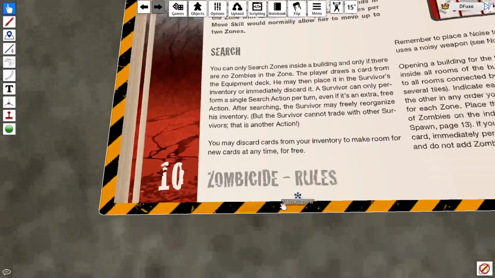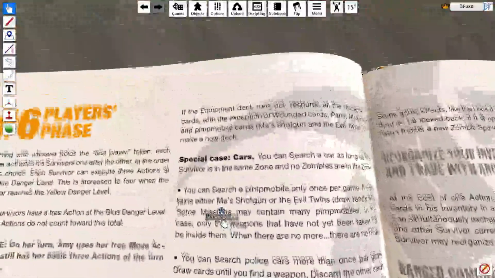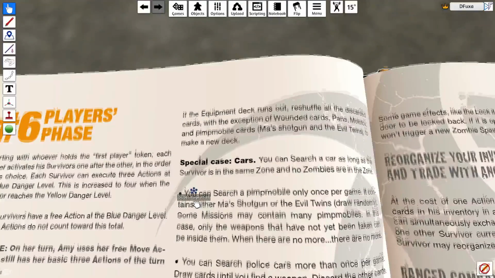This is an action. You may discard cards from your inventory and make room for new cards at any time for free. And if the equipment deck runs out, reshuffle all discard cards with the exception of the wounded cards, pans, molotovs, blah blah. Special cases cards.